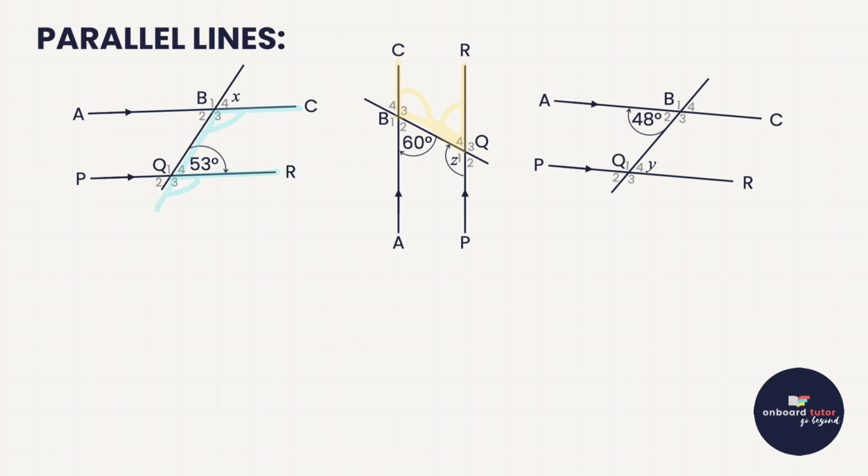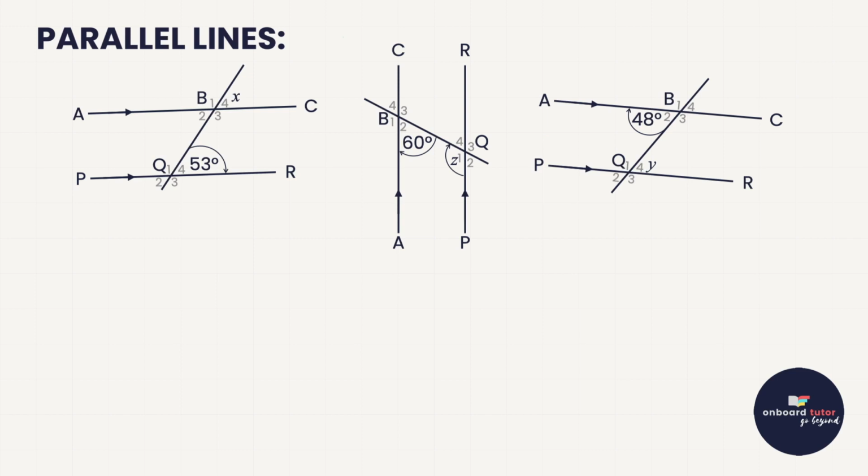Those would be co-interior angles. And then an N, that's going to be a bit tricky to see there because this drawing is sideways, but an N can also, I suppose, work like a Z, and those would be alternate angles. So let's take a moment to see how much of this you remember.